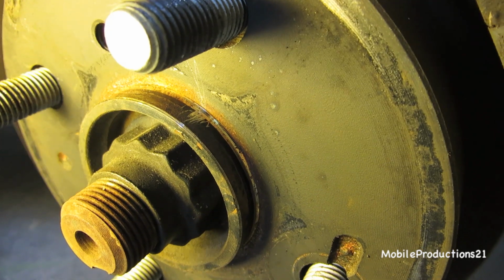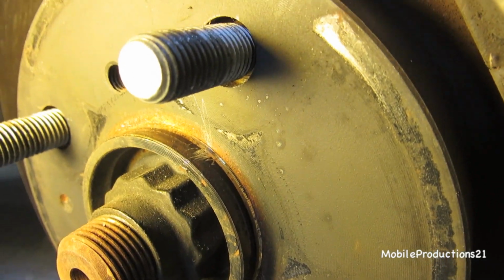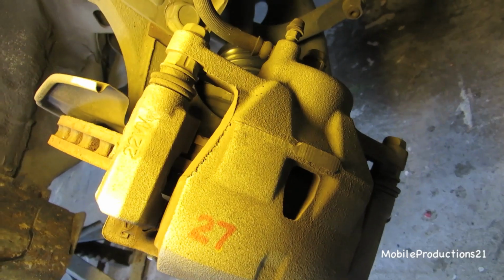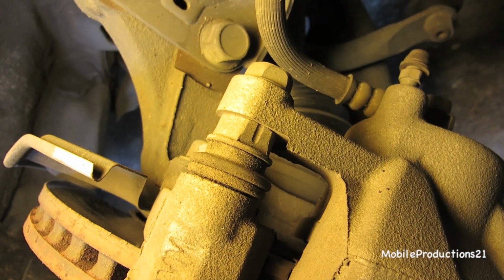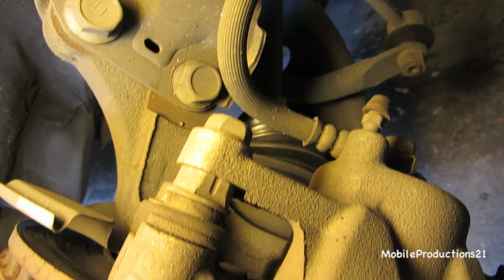I'm not going to use a ton of brake cleaner on the hub system anyways. So there's the scratch mark, so that the brake disc goes back on the hub system the way it's supposed to, the same way that it came off. The next thing I'm going to do is take this caliper off, half of it. This is a weird caliper system, and right there in the dead center of the picture, you'll see a line through like a nut. Apparently you have to hold that while you undo that bolt.